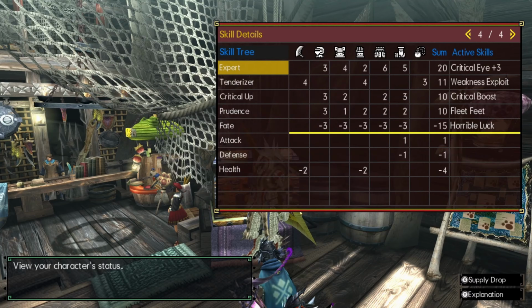Look a little bit lower than that, you see defense. I have a defense -1. Do I have a negative defense? No, there are no active skills. I only have -1 point in defense. Now, I put that on here on purpose because this kind of leads into the negative skill thing.